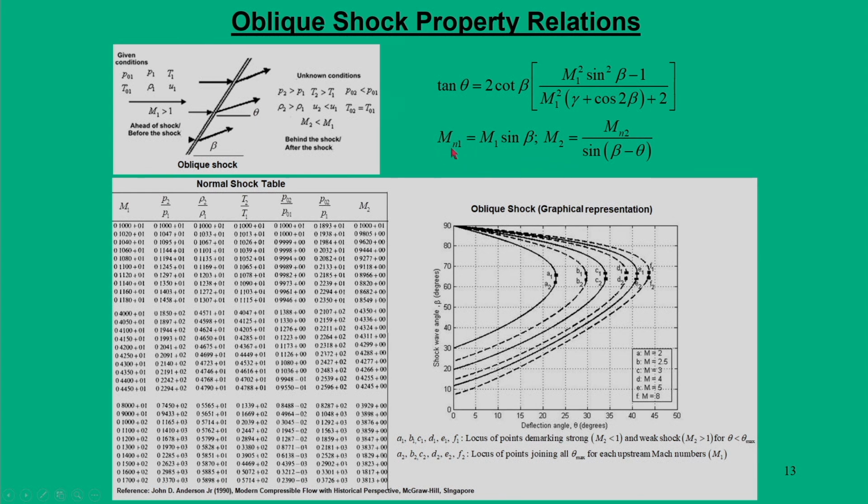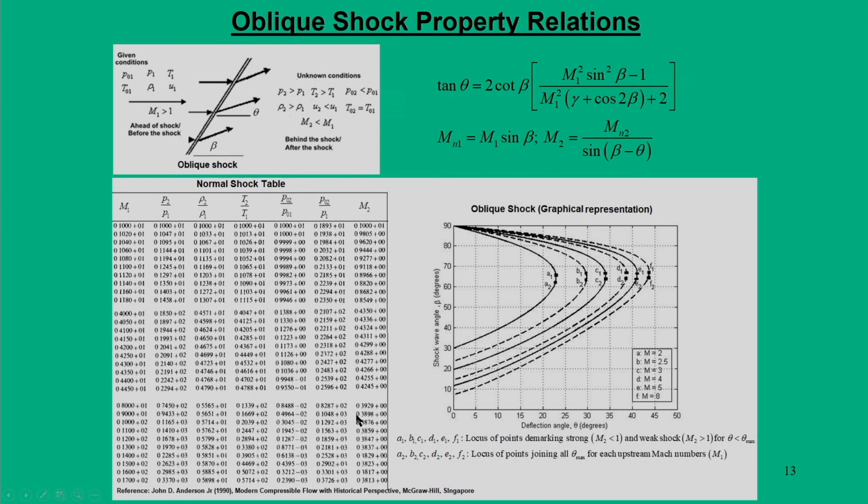For this normal shock Mach number, we can use the normal shock table, and mainly we will be referring to this particular book, John D. Anderson, Modern Compressible Flow. In this table, for a given Mach number, we have the static pressure ratio, static density ratio, static temperature ratio, stagnation pressure ratio, another parameter, the stagnation pressure to static pressure ratio, and of course the Mach number downstream of the shock. This is how we are going to do it.